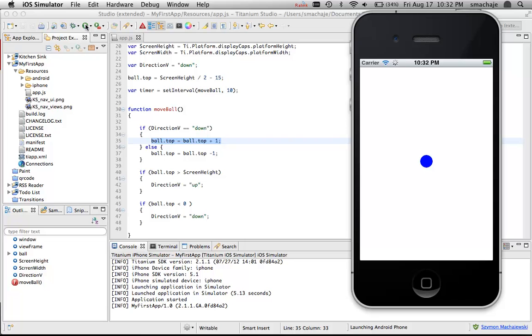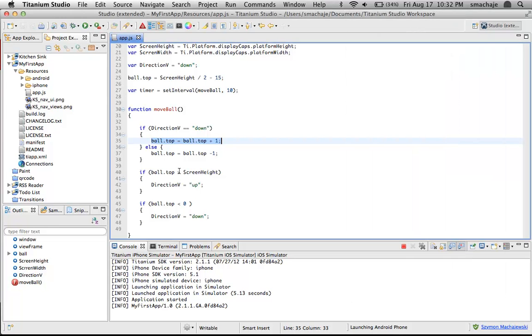Alright, so that's a deep bounce. We might correct that in just a minute. So it bounces off the top of the screen, but it sinks into the bottom of the screen. Why? Because we are saying that the top of the ball must be greater than screen height.